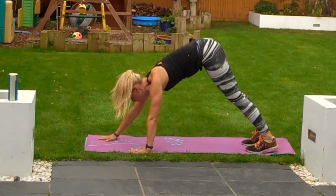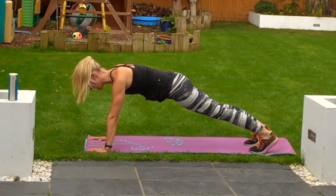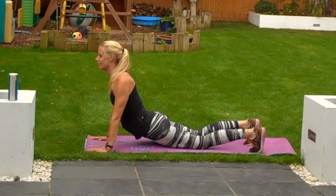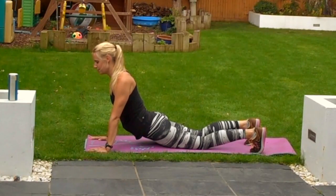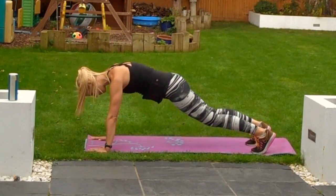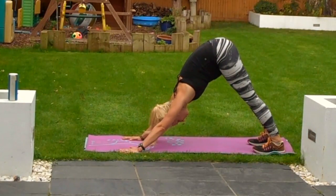Good work. Walk one step forwards with each hand, coming into a plank position here. I want you to drop the hips down, open out through the front of the chest, into a Pilates cobra where you just keep hold of the abs just a little bit here. So we're not straining the back too much, keeping the knees down and the toes tucked under as you can see. Okay, coming back up again, walking back into your downward dog again.